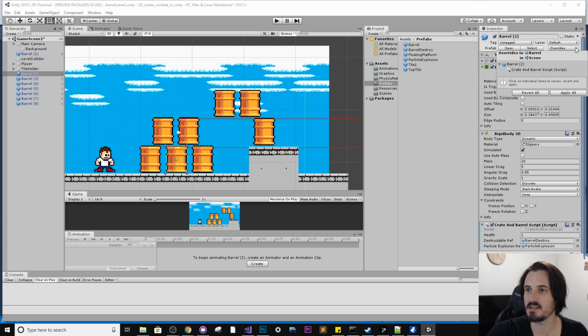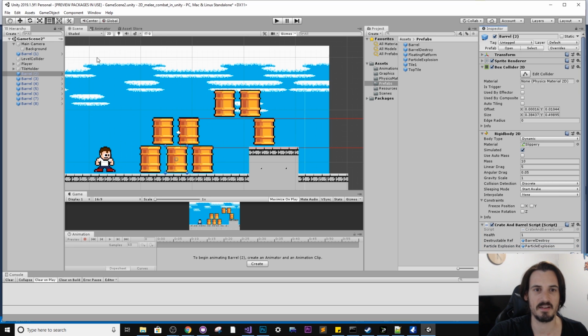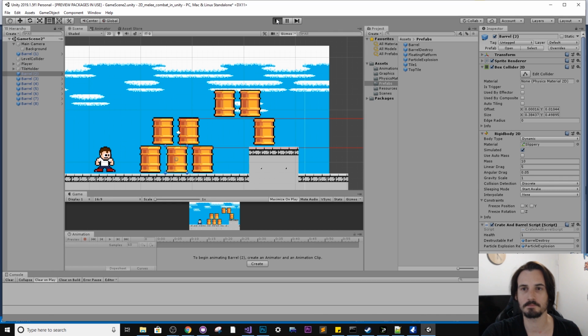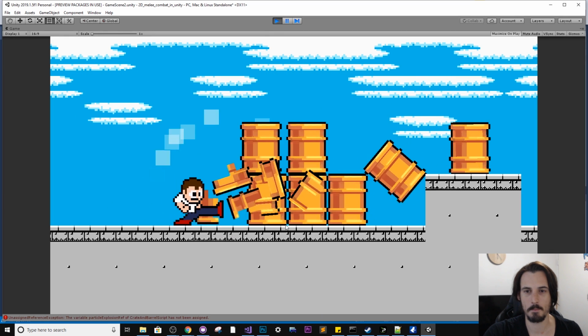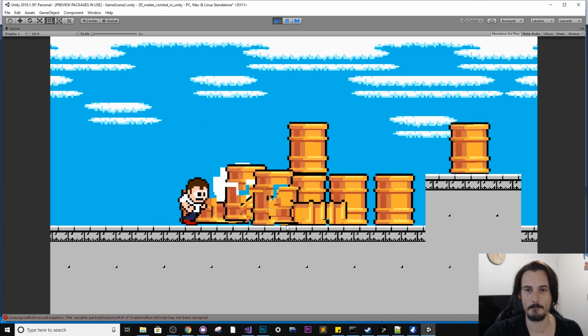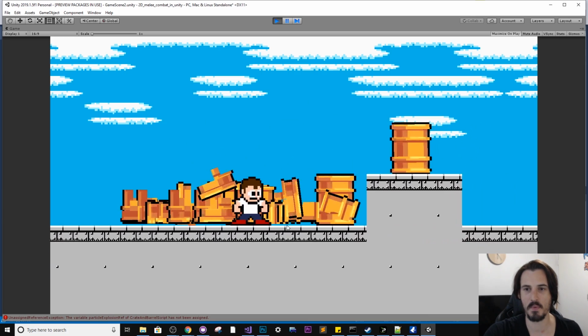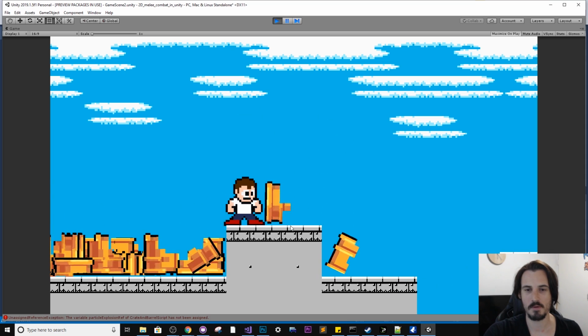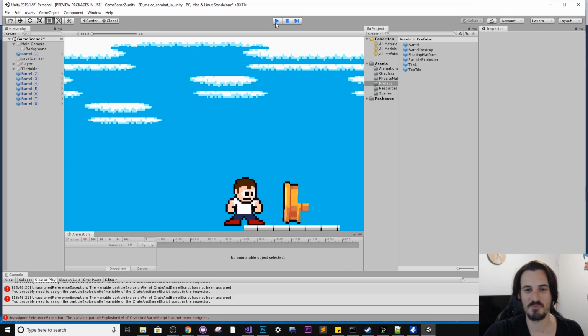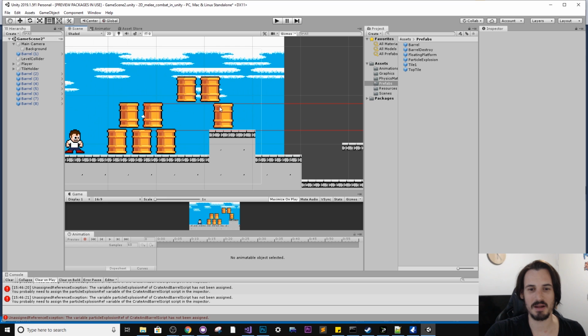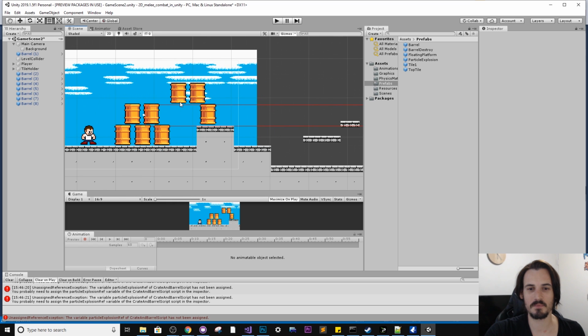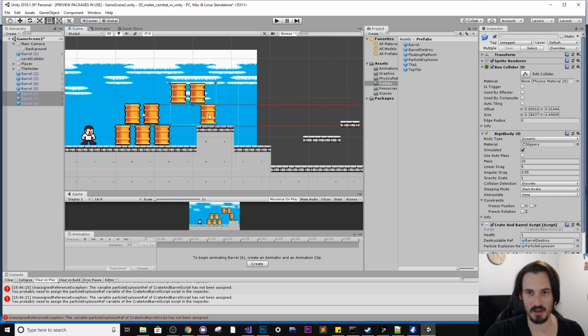So the other thing is I just need to save off this prefab, because I've noticed that these things have edits, but they're not saved. Okay, bang, boom, boom, boom. So this is looking pretty crazy, and there's a lot of clutter everywhere. So in your own game, if you're doing something like this, you probably want to destroy some of those pieces after. We can do that now, actually.